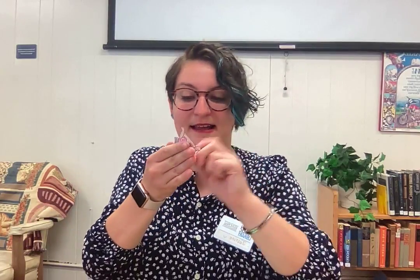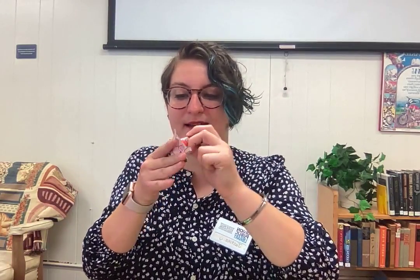All right, so now we'll move on to our next step, which says glue the body to the middle of the paper plate and the tail perpendicular to the left of the mermaid. So what that's going to look like is this. We're going to take our glue, either white glue or a glue stick, and put it all over the back. And we're going to stick the body into the middle of the plate. So that looks like this.